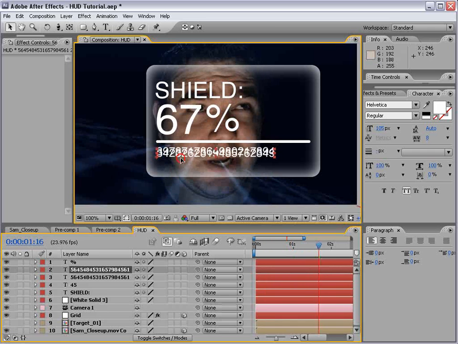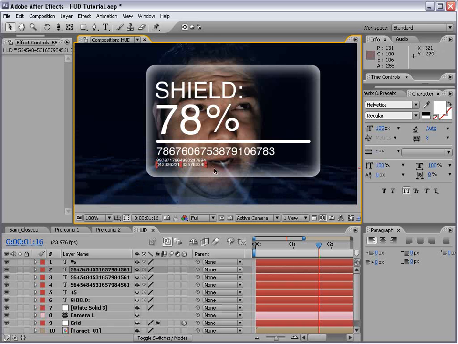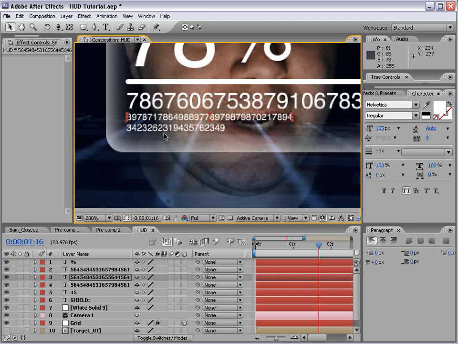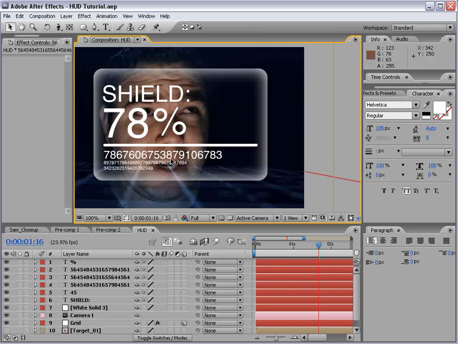So we'll duplicate that, put one below it, make this really small, because no matter what, if you ever watch these kind of things, there's always a lot of little information that would be impossible to read and utterly useless, but man, it sure does look cool. So just add some cool numbers there. One important tip when you're doing this stuff, just make sure you have kind of even spacing between things, because you don't want to jam everything up and make it look awkward.